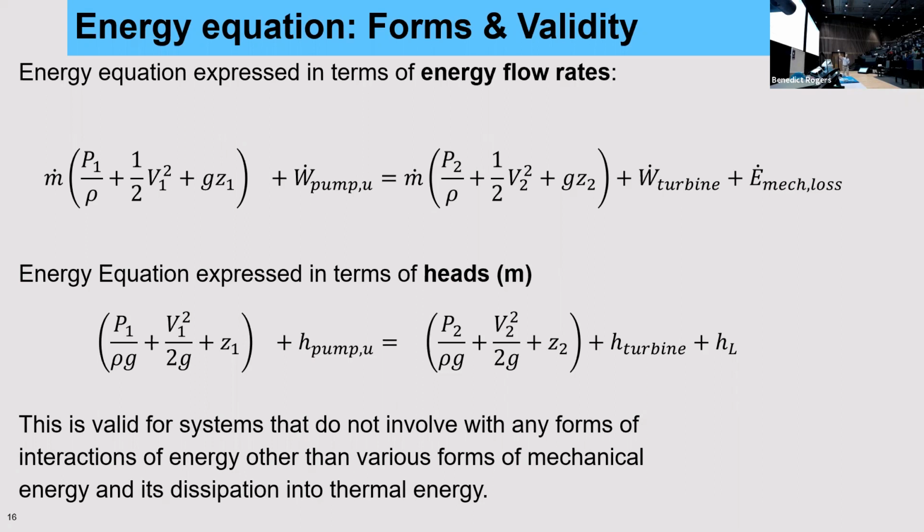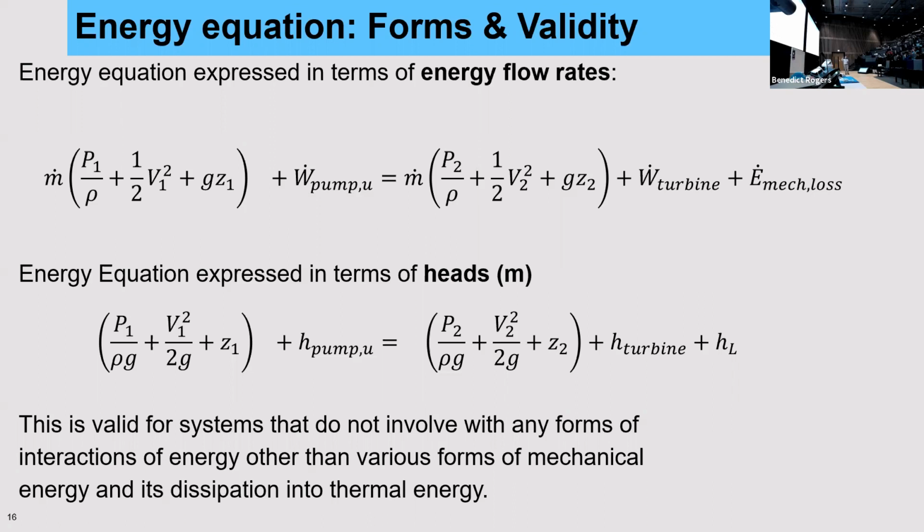As I say at the bottom, this is valid for systems that do not involve any forms of interaction of energy other than forms of mechanical energy and dissipation into thermal energy. As soon as you start to get into nuclear processes, nuclear energy, this equation is no longer valid. You need a different type of analysis. In later years, we offer you courses on this because it's a specialization of Manchester.